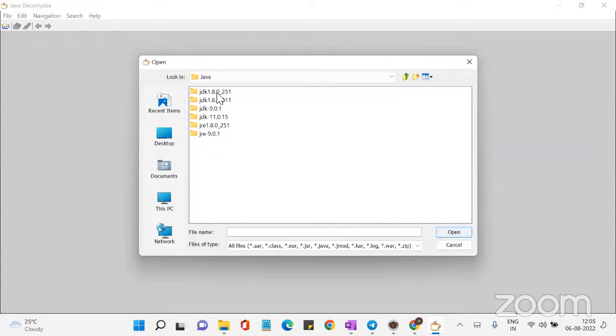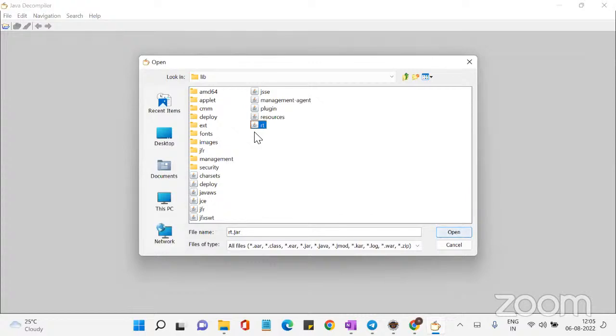Currently, I am taking Java 1.8. In the Java 1.8 folder, you have a JRE, and then a folder called lib. If you open this one, you can see a file called rt. It's a jar file. This rt.jar file comes with Java whenever you install Java up to 1.8. From 1.9 onwards, rt.jar is not available, because from 1.9 onwards Java has become modularized. Up to 1.8, you can see the rt.jar.